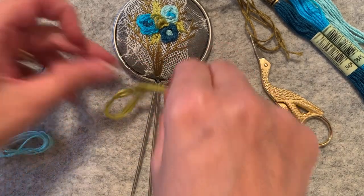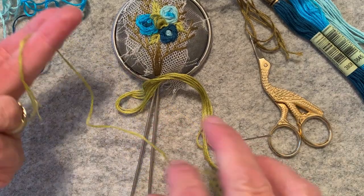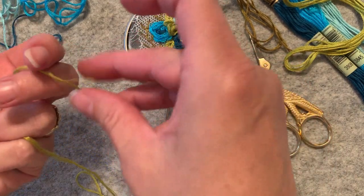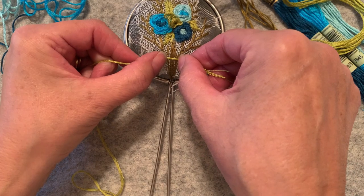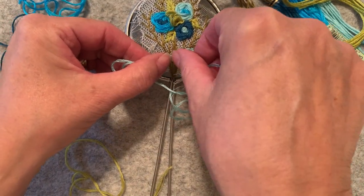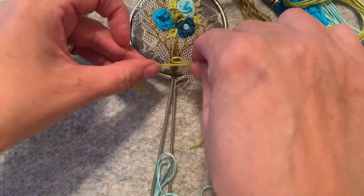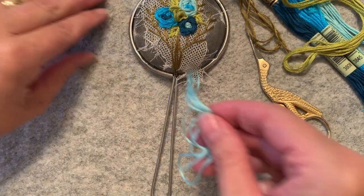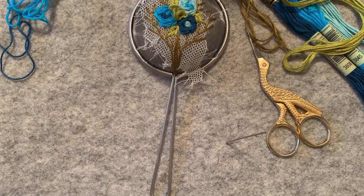I think I'm going to go with the lighter green. Okay, let's go. Do I have light green here? Do I have enough? Maybe. Let's use this. Oh, I got the same problem. I want it to stand out a little bit. Okay, I'm gonna... Oh gosh, why can't I decide? Let's go with the aqua. And rethread the aqua.